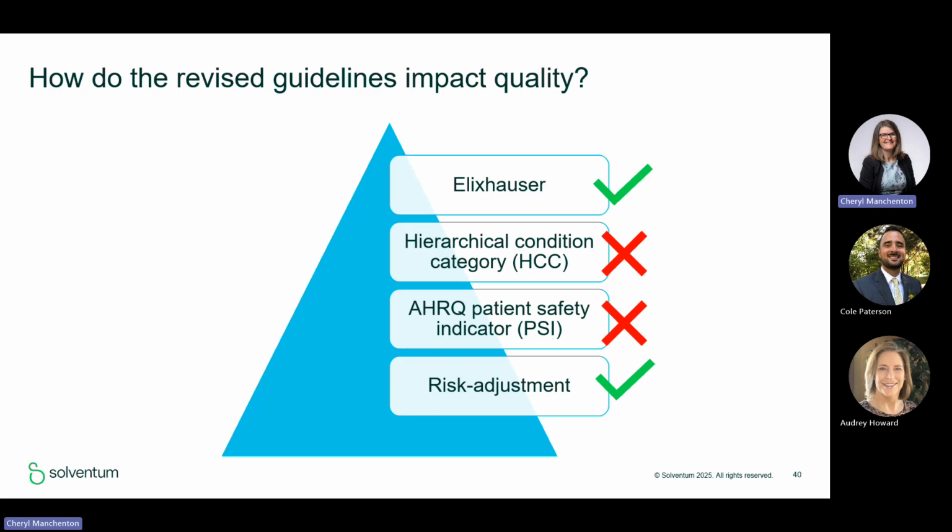And really, I should have had a check mark on the patient safety indicator, the AHRQ, because they do risk adjust based on some Elixhauser categories. So I do think it will have impact there. And certainly, again, HIV as a disease, I should say, the actual conversion over to HIV disease is a huge risk adjuster. It certainly has a huge impact on patients' severity, mortality, morbidity, all of those things.